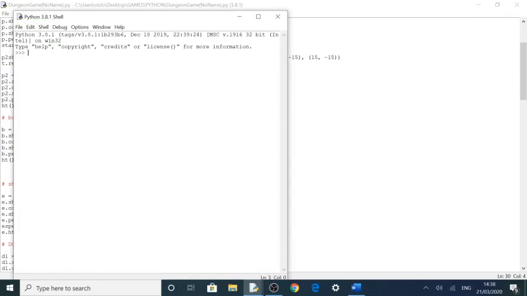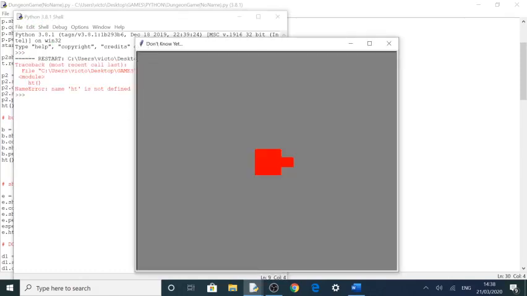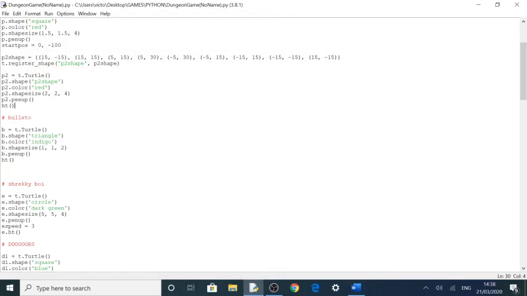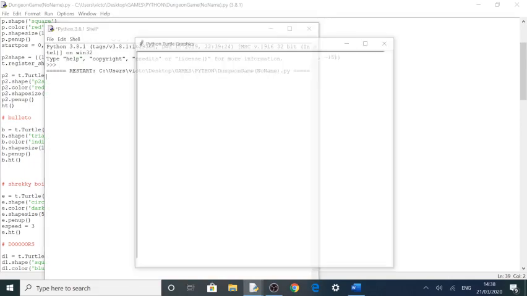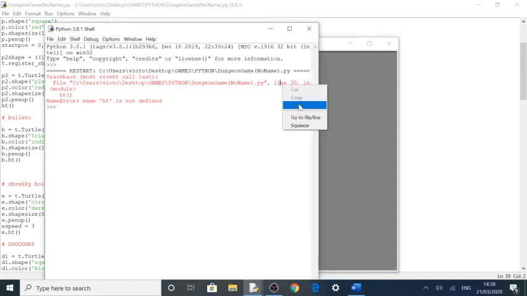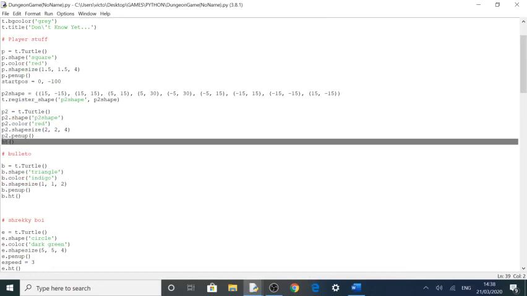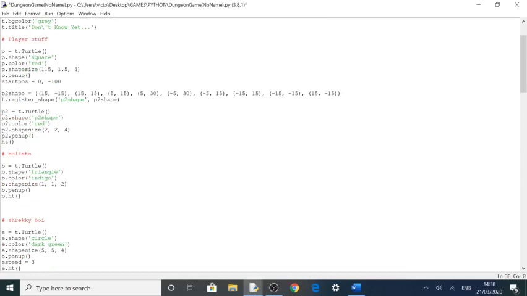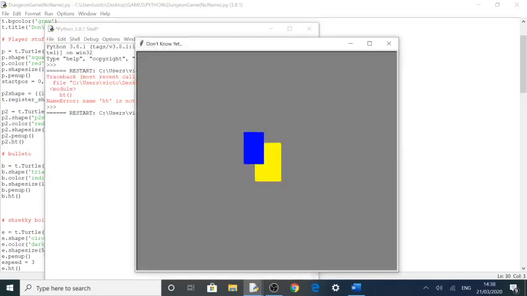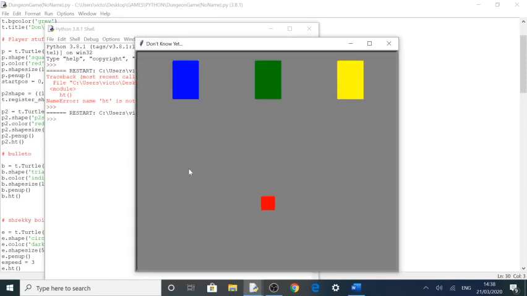Here is what our game looks like. Hide turtle. Wait, what? Okay, where? I'm stupid. B hide turtle. Sorry. Okay, what? I'm so clumsy. Jesus. There we go. And that must be it. You see, they hide because of hide turtle. If you press left key, it goes there. That's minus 1, minus 2 turns. There you go. You see here it goes 10, 20, 30, 40. It goes on and on and on.